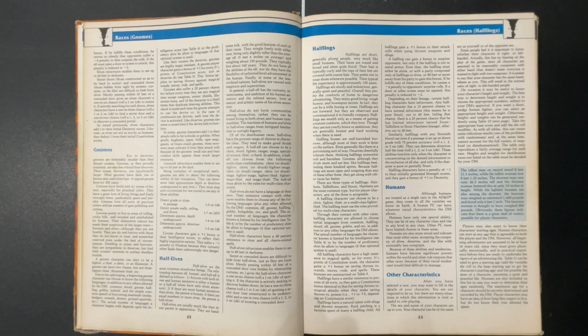Similarly, halflings with any stoutish blood can note if a passage is an up or down grade with 75% accuracy. Roll a 1, 2, or 3 on a d4. They can determine direction half the time. Roll a 1, 2, or 3 on a d6. These abilities function only when the character is concentrating on the desired information to the exclusion of all else, and only if the character is pure or partially stout.